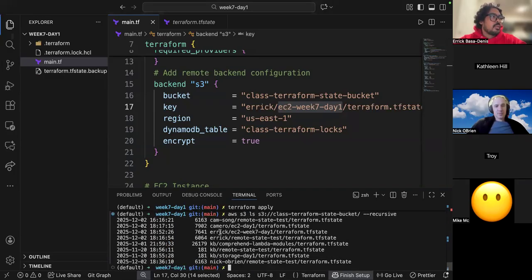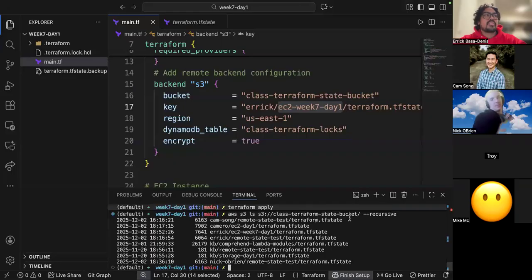We have four different directories: Cam, Camaro, Eric, and then Nick, and it lists out every single state file that is stored within the S3 bucket and gives the path to it. Does that make sense?